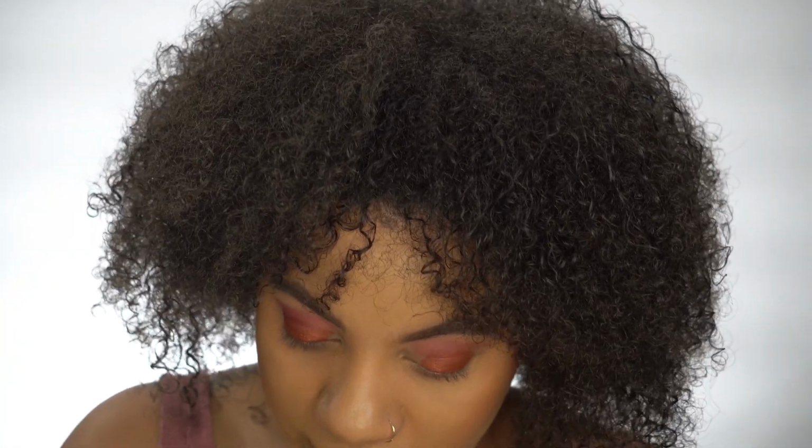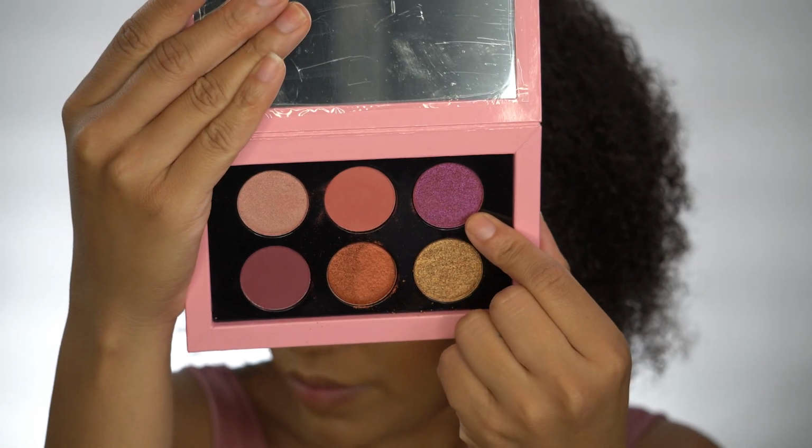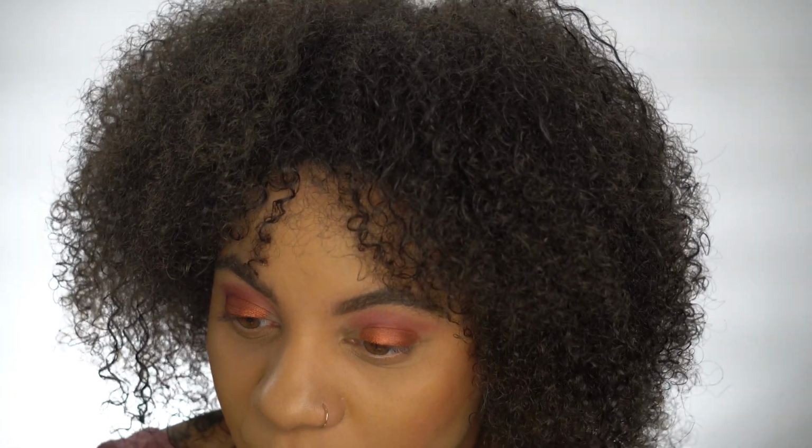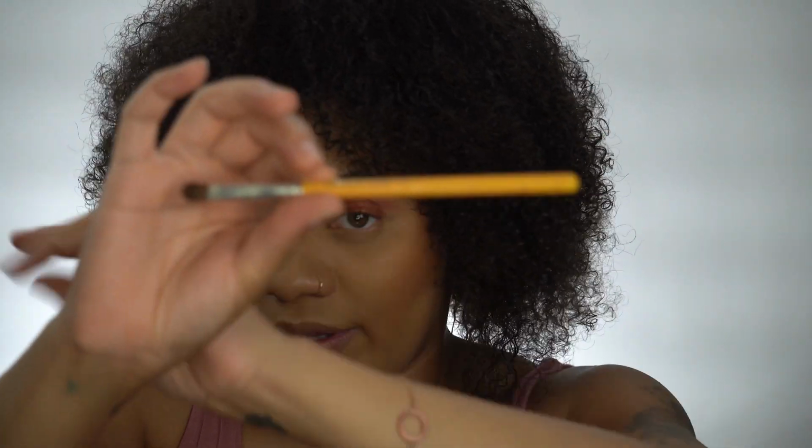We are going to revisit our mixing and setting liquid as well. So all I'm going to do is wipe that brush out so the color is not in there. And then I think I'm going to take the Fuchsia Flame shade, and we're going to put that on the outer third. This is pretty. I'm really liking it. I need another flat packing brush, but smaller. We're going to go with Delium. And we're going to put that in on the outer third. Give it a little swoop to whoop.